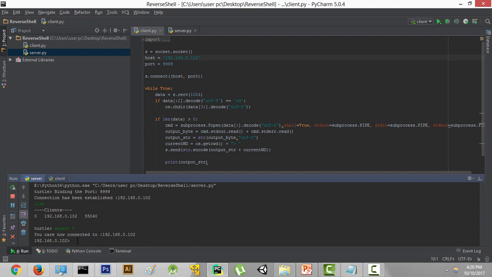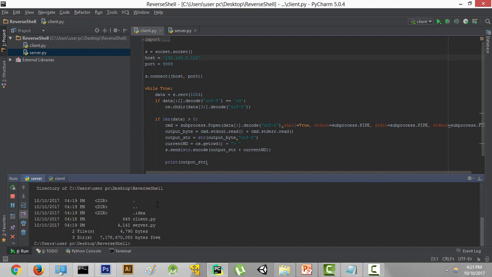Now, for example, instead of just this one client, if you were also giving this client.py file to other friends to test it out, it will show you IDs of 1, 2, 3 and their IP addresses and then port numbers. And instead of select 0, you could have done select 1, select 2 and stuff like that. But now that we're inside a computer, we can just type in dir, press enter and you'll be able to see all of the files and do all kinds of crazy stuff inside your client's computer. And that client can be a friend or a victim if you're a hacker.